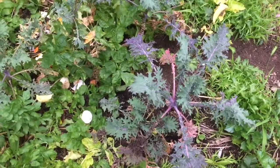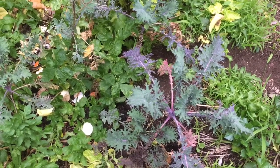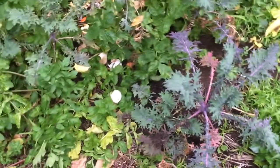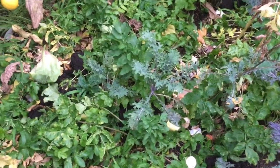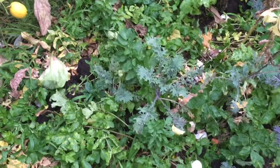The kale is doing really, really good. These all need a little food because this kale is second year — it grows the second year and then it flowers. If I had fed it, it could be twice as big. So I've got to get some food to these so I can eat delicious kale all winter long.